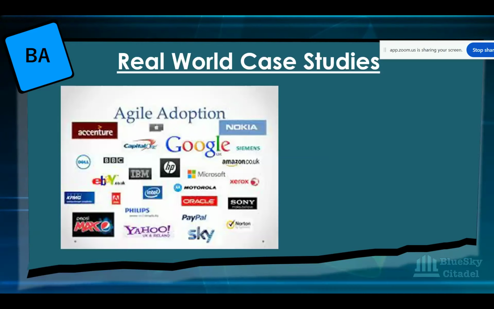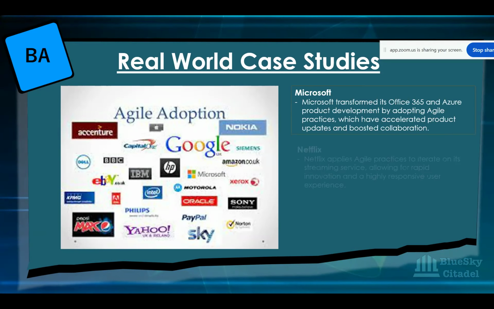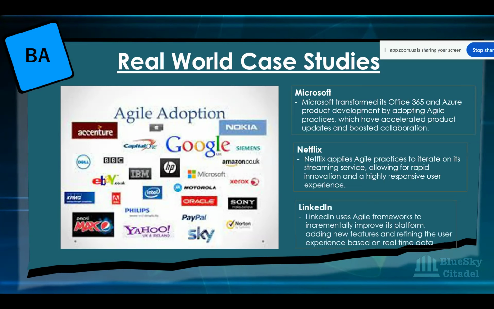And these are just some of the businesses who have adopted the agile methodology. As you can see, they're all big names, Microsoft, Netflix, all of them, mostly tech companies. It's very good for technology projects. Like I said, it's not really good for construction, regardless of the example I gave. You're building a bridge. No one's going to go, halfway. You want to finish building the bridge so it can be used.